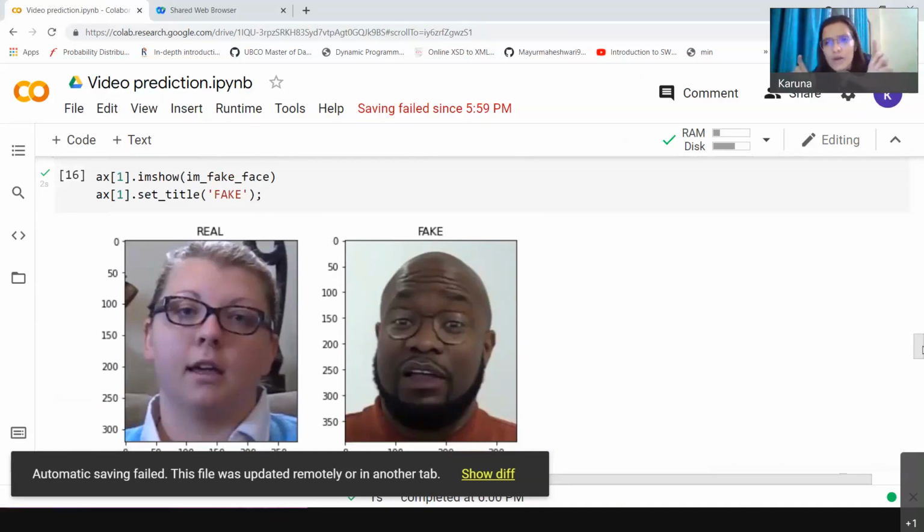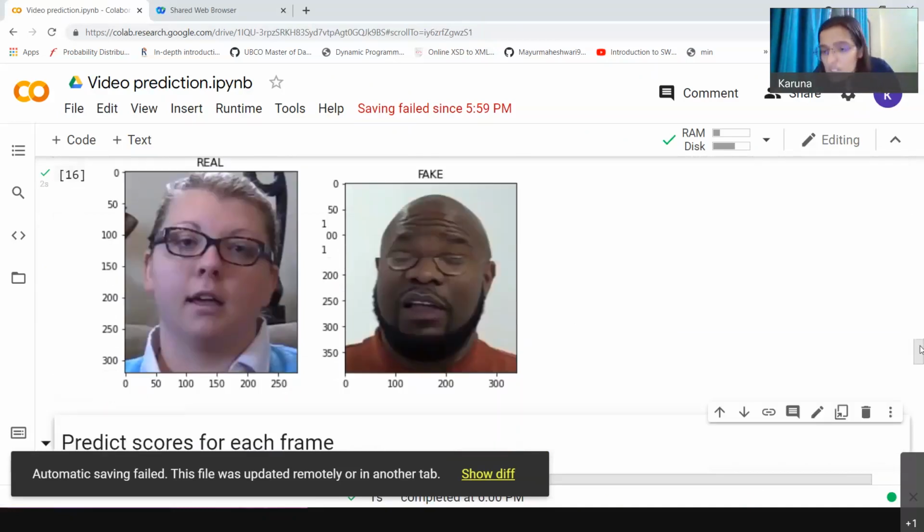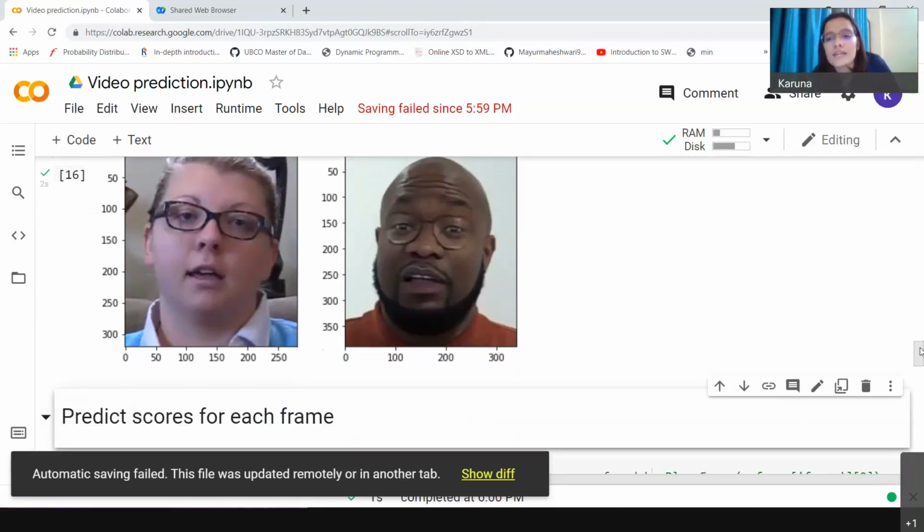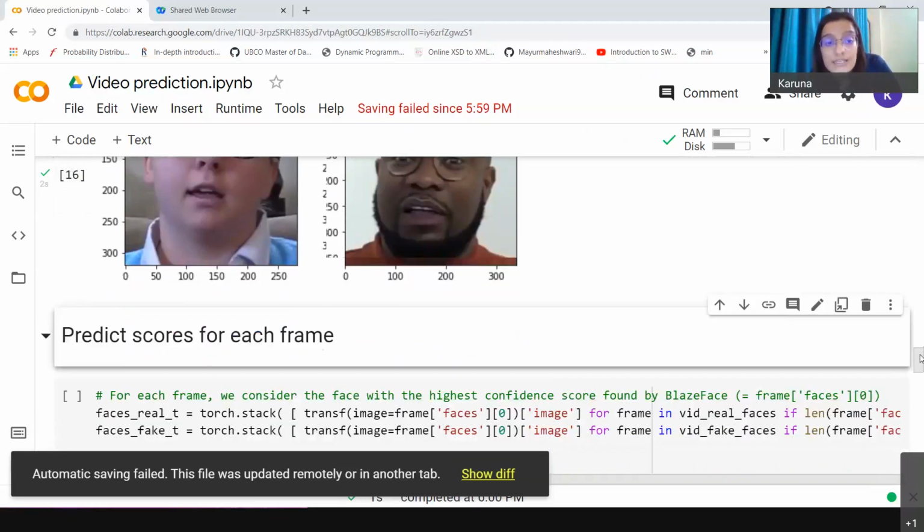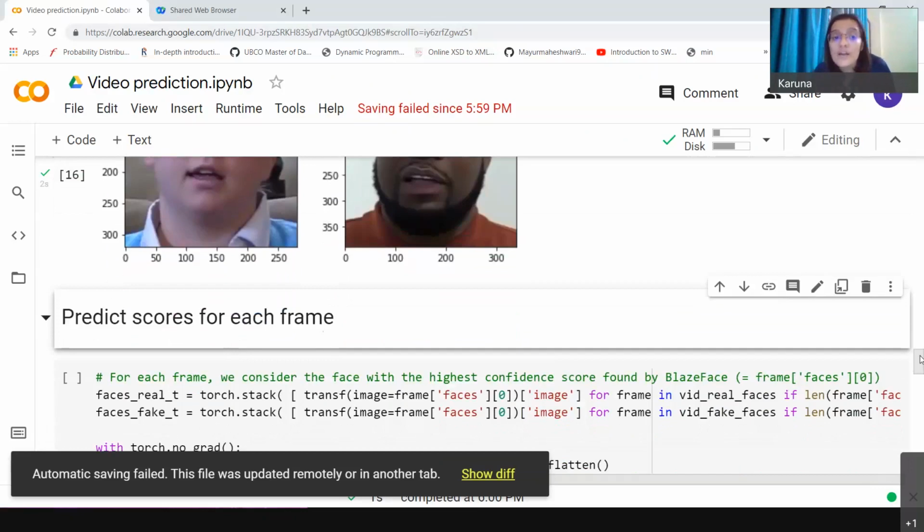So just a frame of a video, and I ran image detection on it with the model which I have trained. And you can see that the left one it says real, and the right one it says fake, right? So with just one frame, the model is able to identify whether the video content is real or fake. As I said, we will have to do it for all the frames, not just one. So we will loop over the model and keep predicting frame by frame for every video.